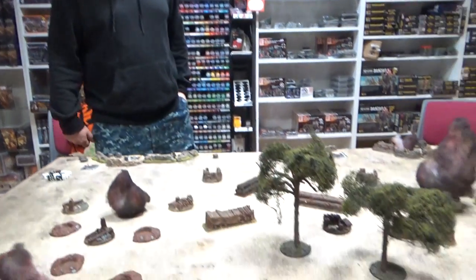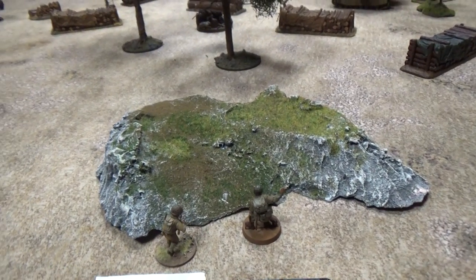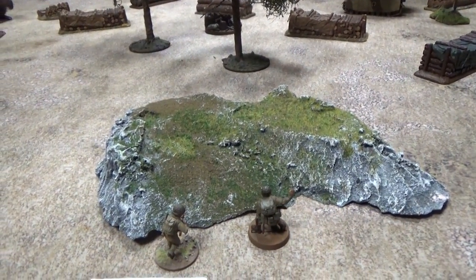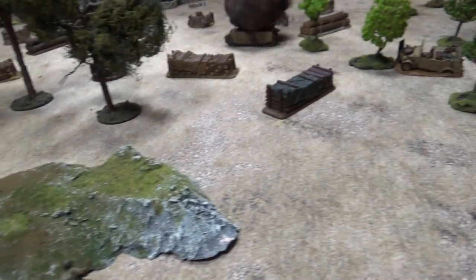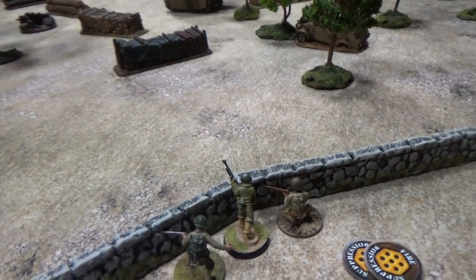Moving on, we have my command section over here. Yes, sir, you do. We have a rifle squad and rifle squad. You have John Kelly, the NCO. Rifleman with... it's a BAR gunner over here with John Kelly. Yes. So they're holding the middle. Moving on, we have my light machine gun team. Light machine gun in the middle.